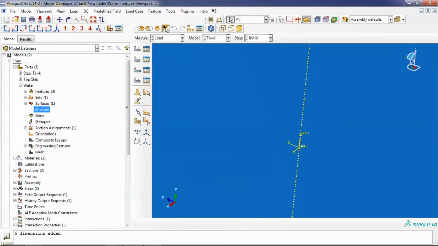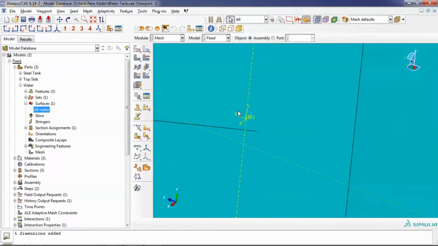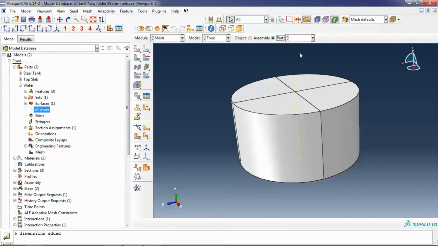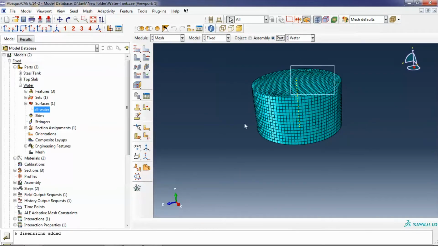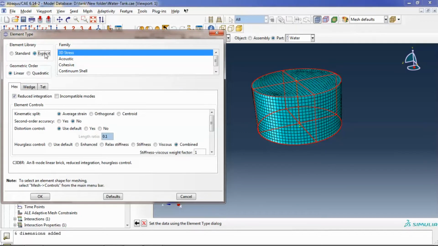So this is the load. Let's jump to mesh. Very important to check the mesh, like make it explicit where it is. Like look here, should be explicit. You have to check it. Here you could use this one combined to make it smooth for sloshing, or you can use default as it's usual, no problem.